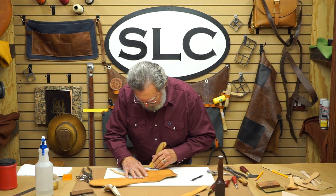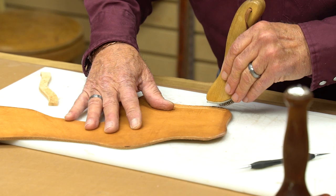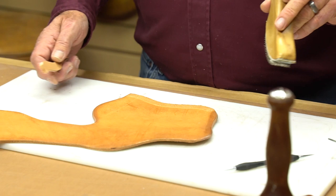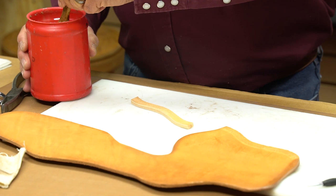I like to rough this, especially when the leather's wet, because your cement's not going to want to stick too good to a piece of wet leather. This will help it. It'll give it something to adhere to. By the way, as far as cement, I'm just going to use a contact cement. I'm going to use Masters. It's something we sell here at the store, and it works really, really well. I'm also going to scratch the smooth side of this welt. You don't have to overdo this. Just rough it up a little bit. Now I'm going to take this can of cement. This is a very sophisticated system I have here. It's a paintbrush and a coffee can.